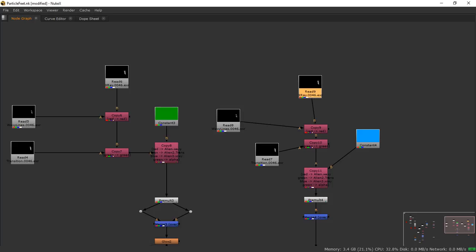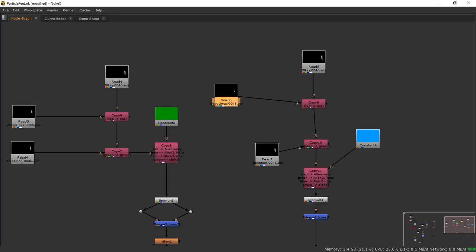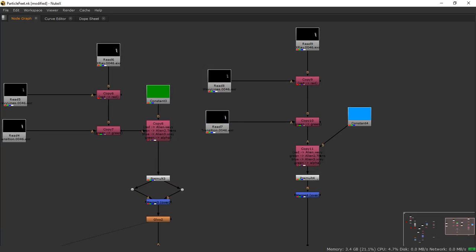Okay, so you want to keep your stuff nice and neat, so that it's easy to follow where stuff is being connected into.